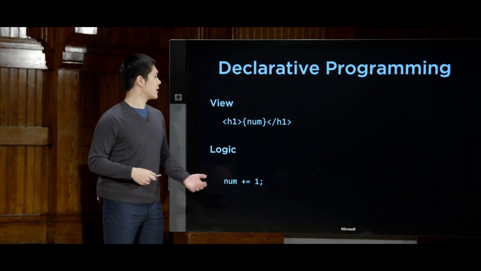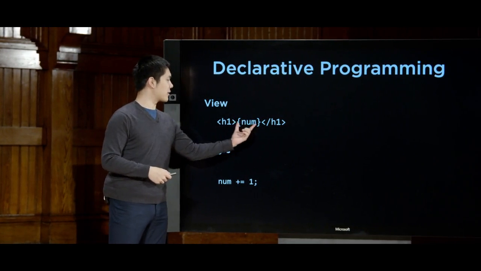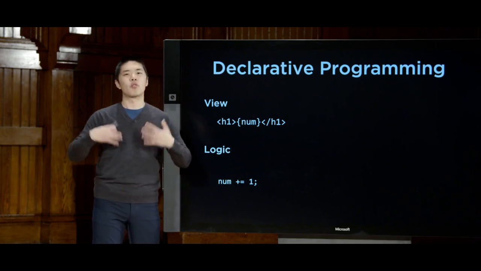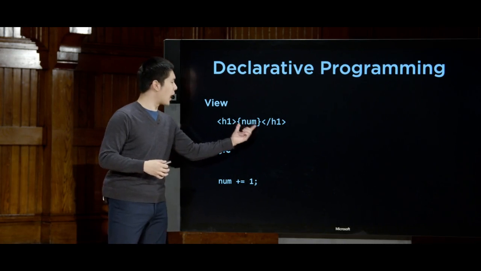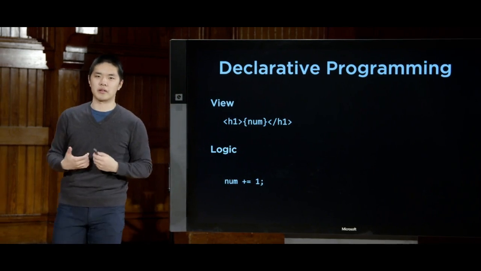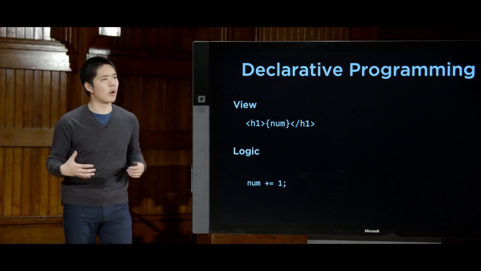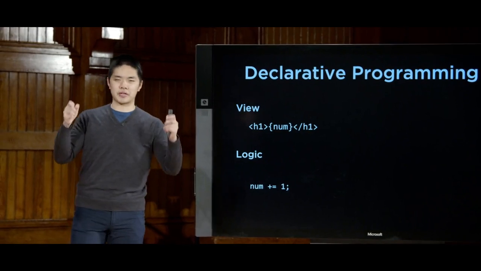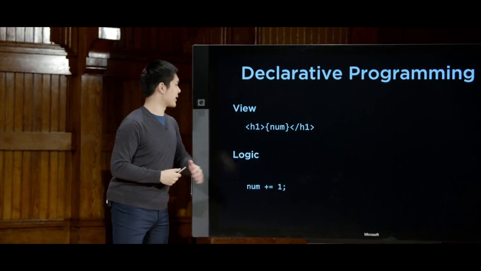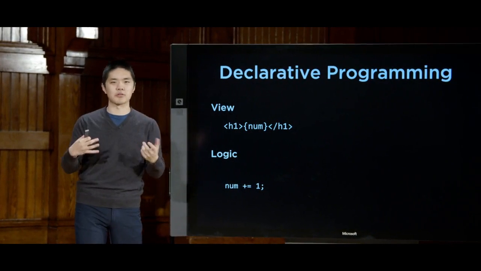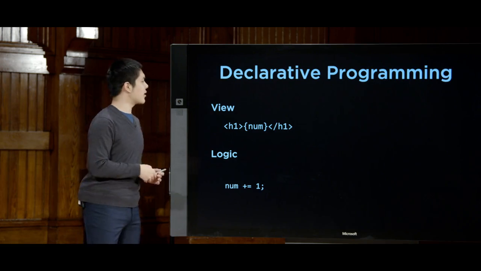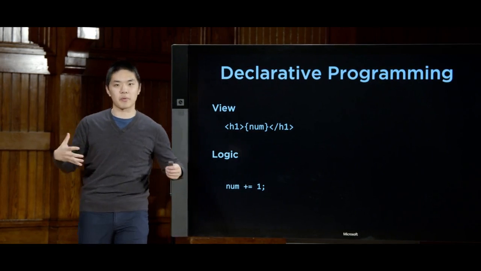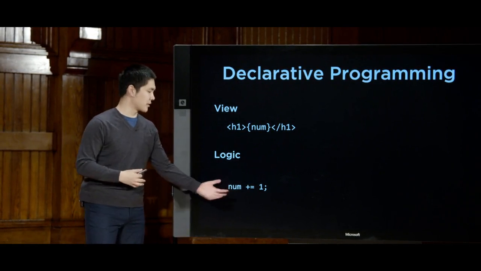And the effect of that is that since we have declared that inside of this heading, it should be whatever the value of the number is, when we increment the value of num, React is effectively just going to update the view so that the number updates as well. And so this will be some of the power that React gives us. React lets us divide our application into a whole bunch of different components, where a component is something like this thing here that is keeping track of some sort of count along with a button that might manipulate it, and then make that component based on some underlying state, some underlying variables that represent the state of the application, something like the current number.